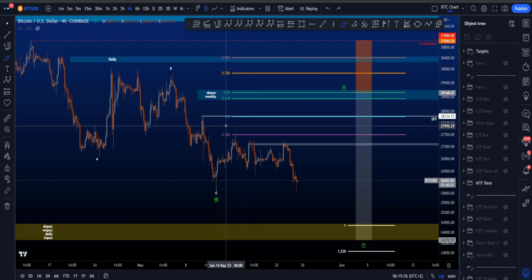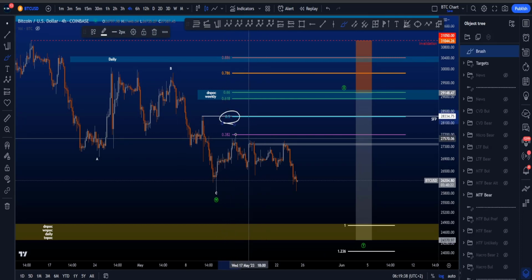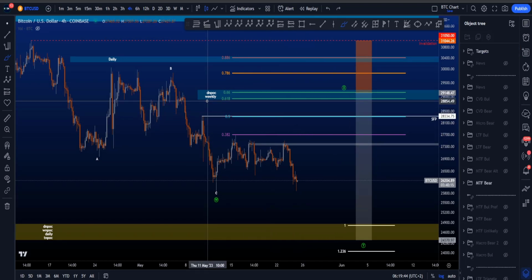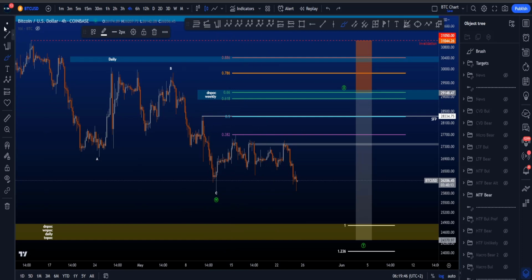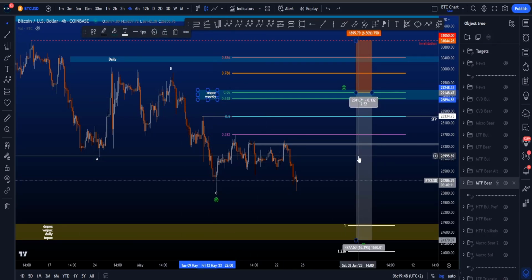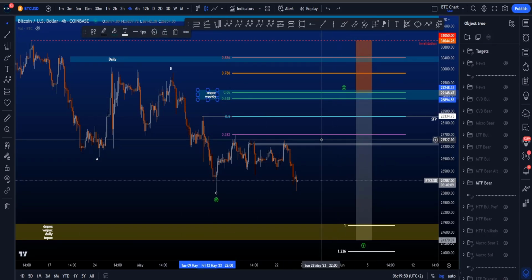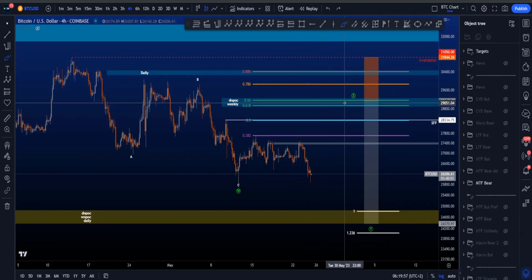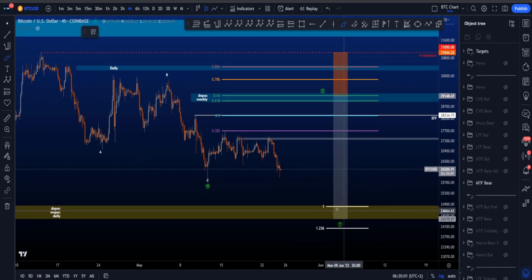might be. And what I think is interesting is that around the 0.5 we have the highs over here at 28.3k for a potential reversal area, but maybe even more interesting, the golden pocket over here. The golden pocket has confluence with the target box between 28.9k and 29.2k for a very important resistance area, and then potentially the high of this wave X for then a move to the downside in a wave Y.